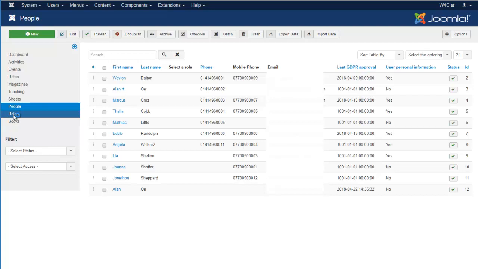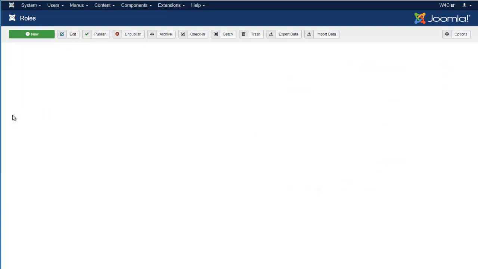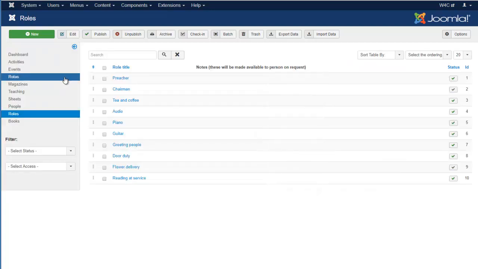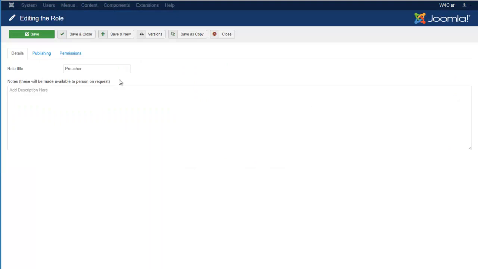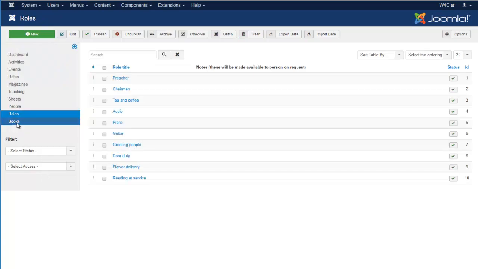And then of course we get roles and responsibilities, preacher, chairman and so on. There's not much to these. These are just things that are used by other areas of the system. You can add descriptions and stuff, but they are used by other areas and they are configurable by you too.